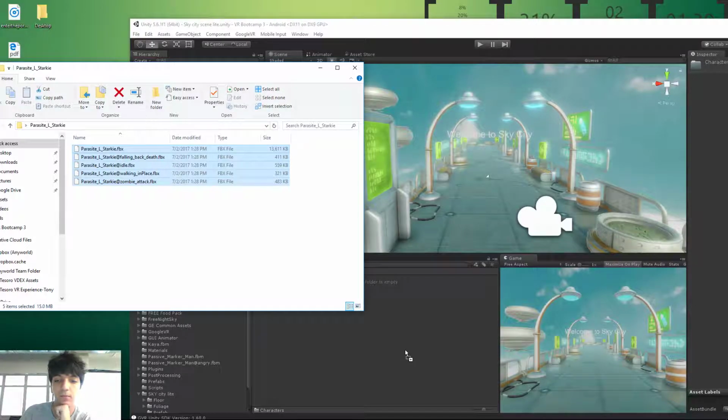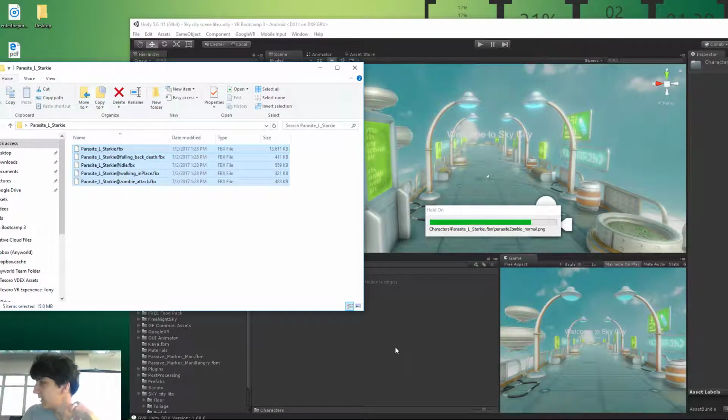So, are you supposed to change the frames per second right now? Nah, just make sure it's FBX for Unity. That's the only thing. Yeah, that's all fine.